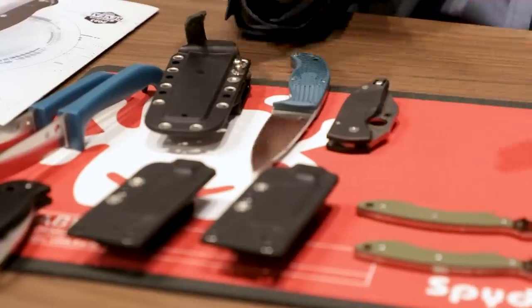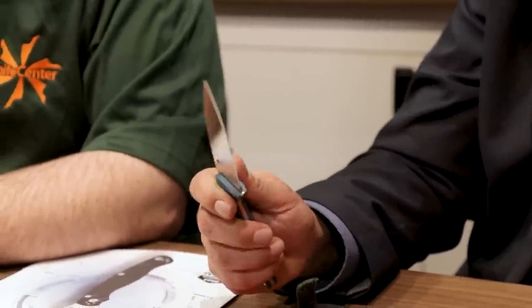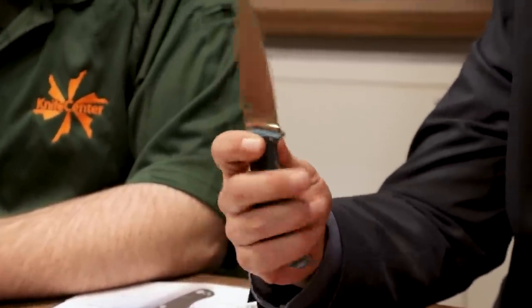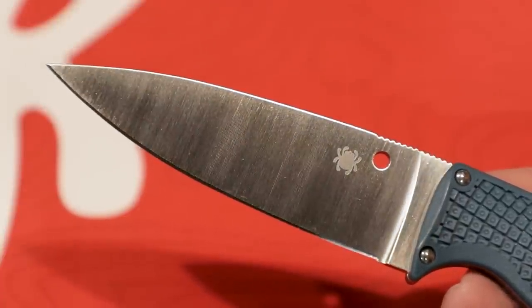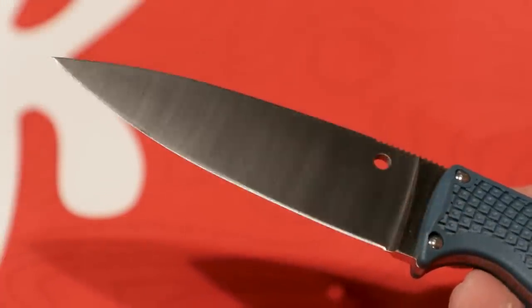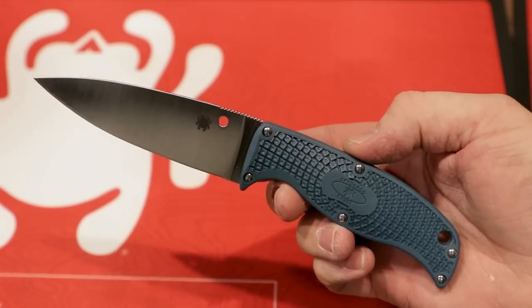Excellent. And then super steels again. When I think super steels, I think of that open wheel sports car, that Lamborghini, if you will. Yeah. And K390's in that same family. With K390, it gets a beautiful patina to it. Very hard. It's also very tough. So one of the things you see in our K390 is serrations. You don't see those in your Maxamets and your 15Vs, because it can actually take it. Right. It's not so brittle that it breaks. And so we have the Enough 2 coming in K390.